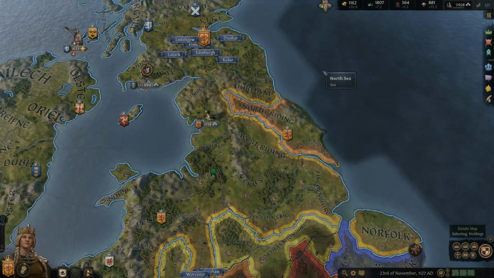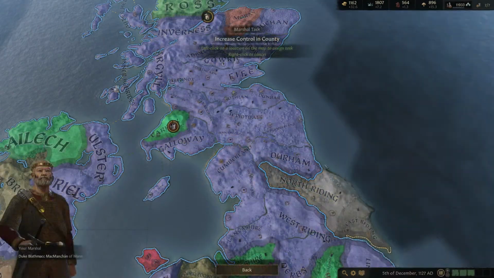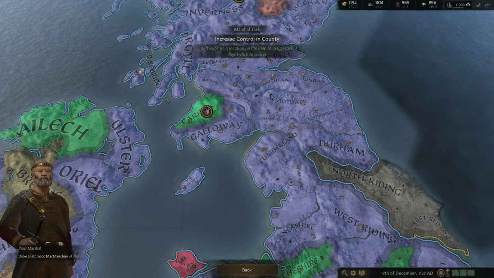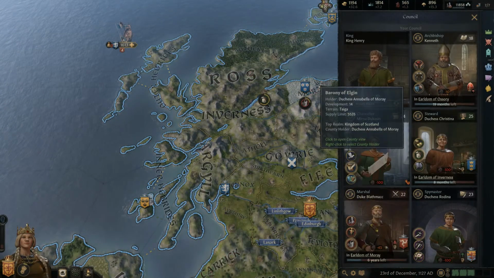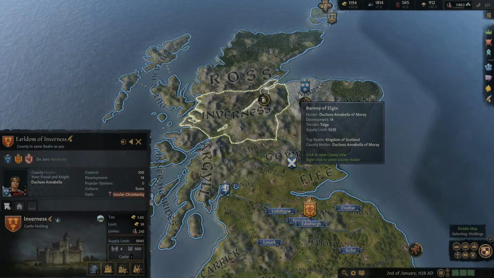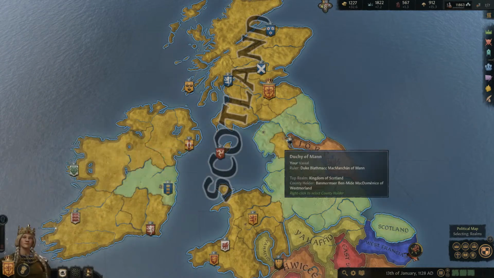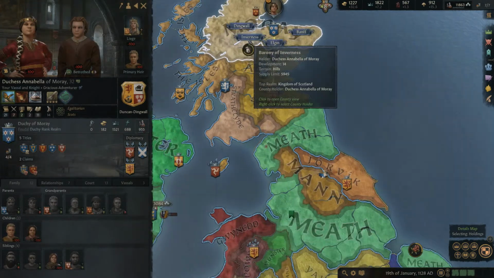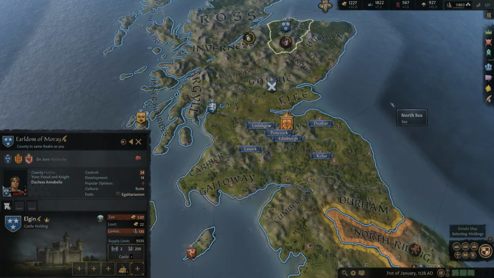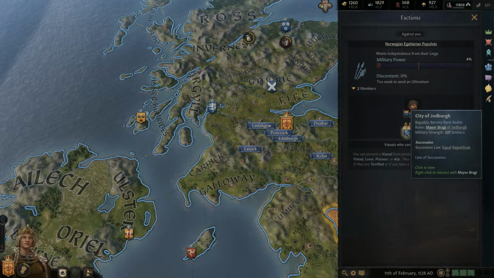Okay. All that internal nonsense having been done, what I'm really concerned about now... Oh my. Control problems run amok down there. And up here. Let's get Moray back on track. They're probably... Nah, they're not doing it anyway. And I'm increasing development over here to help. If I go to war now, I think it might be bad. Norwegians. Oh, I need to get their culture out of there.